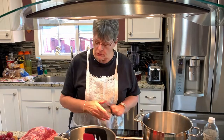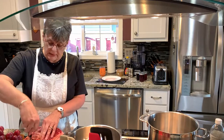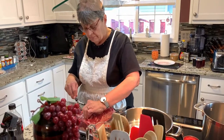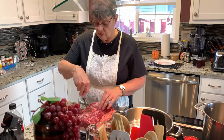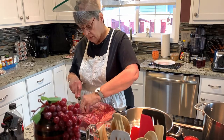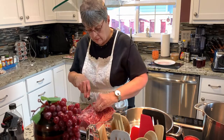First thing you got to do is take a bud of garlic, cut it in little thin slices, and you have to stuff the meat with it. Just a little bit here, a little bit there. Gives it a little bit of flavor.